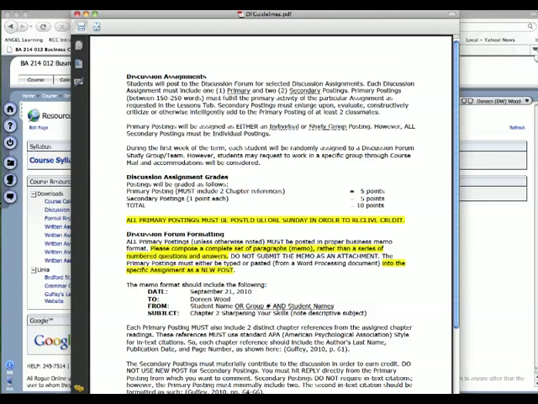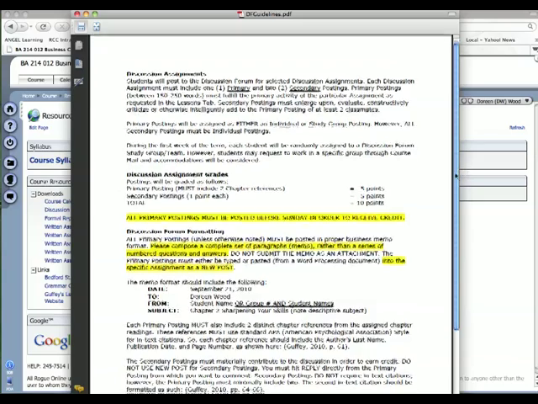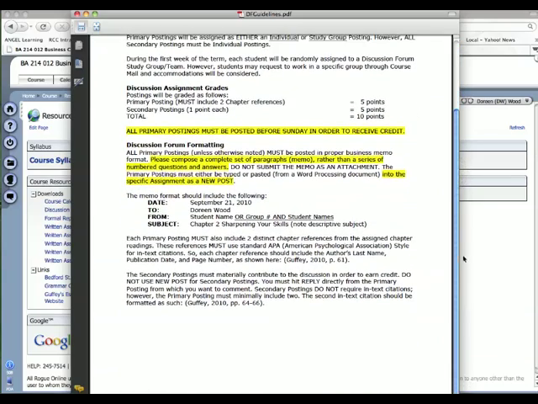They'll be graded as follows. You'll get half the points if it's formatted properly and includes chapter references. We'll talk about that in a second. And you'll get the other half of the points for your secondary postings, which are your responses to other people. And this is how your primary posting should be set up.